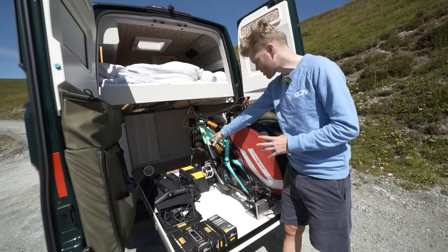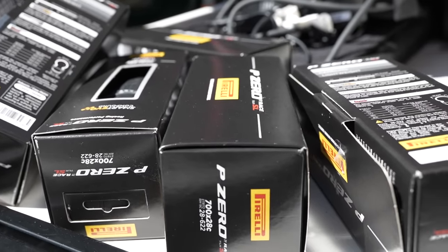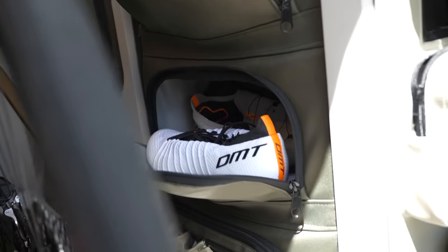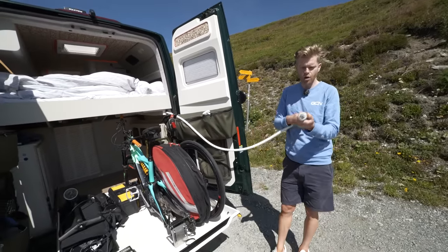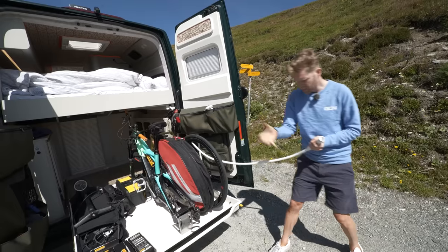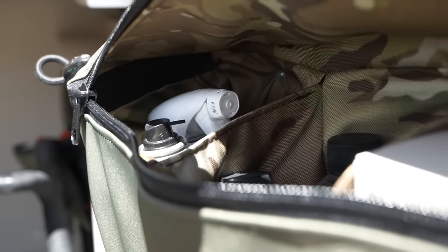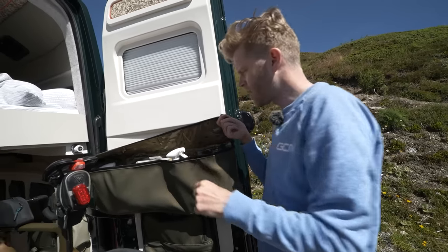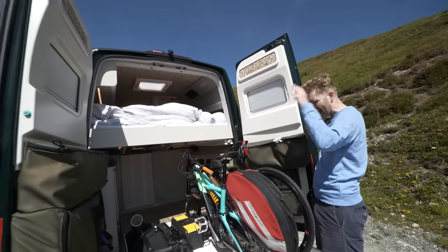I've got Topeak toolboxes here, a big Topeak track pump, and a load of spare Pirelli tires if I need to set those up. I've got wheels stowed in a wheel bag and loads of storage. At the back there's a separate water pump that comes out as a hose so I can hose down bikes and clean them on the back of the van — pull the bike out, put it here, hose it down, give it a clean. In these waterproof bags I've got all the cleaning products I might need, the Silca stuff to wash my bike and keep it in tip-top condition, spares, tools organized in there, a first aid kit — everything you could think of.